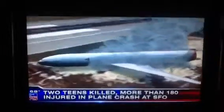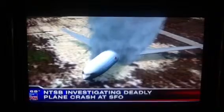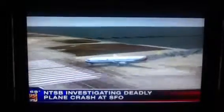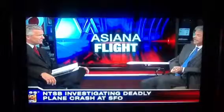This is still a miracle on the bay, is what I call it, because think of this 500,000-pound tube with 300 plus people in it going through such violent maneuvers, and only 2 people don't survive. That's a testament to how well Boeing as well as Airbus build their products. And how safe flying is. You know, you have about a 1 in 45 million chance of being involved in an accident in a major airline.